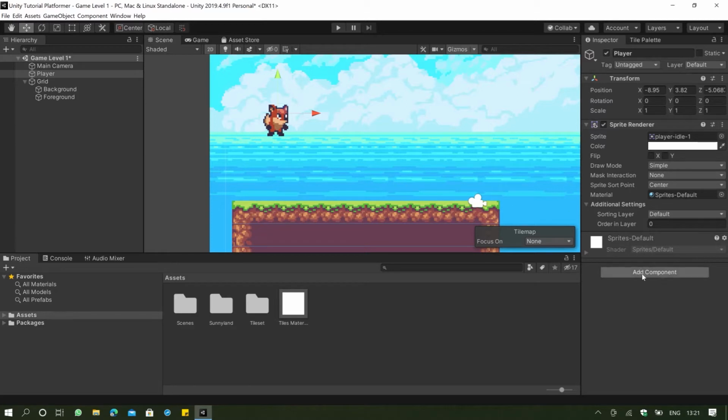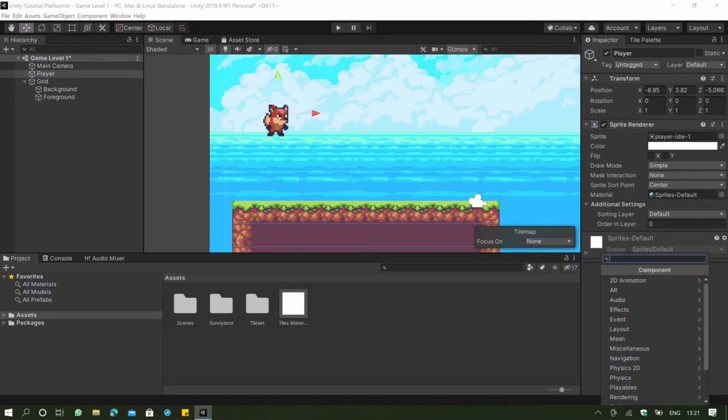So what we're gonna do is click the player, go to the inspector, click add component, and add a new component which is rigid body. As you can see, there are two types: rigid body and rigid body 2D. Since we're making a 2D platformer, we're going to use rigid body 2D. As you know, Unity is a 3D and 2D game engine, and this rigid body is referring to 3D game making, and rigid body 2D is used for 2D game making. So we're going to use rigid body 2D.